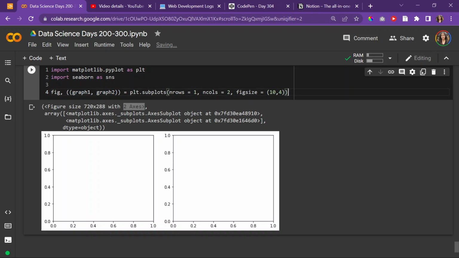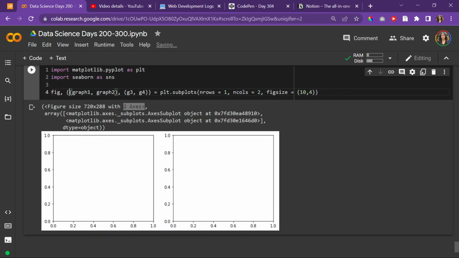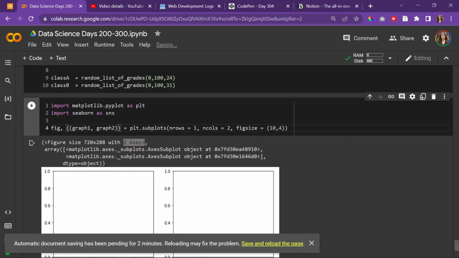So the syntax over here, the outside parentheses is just syntax, but everything inside, each pair of parentheses inside represents a row. So anything that's inside these parentheses represents 1 row. So graph 1 and graph 2 are in the same row. Why? Because they're in the same parentheses separated by a comma. If I had another row, then I would just say comma and then put, let's say graph 3 and then graph 4, and then as you can see, this first pair of parentheses represents 1 row, and this represents a second row. But we don't have that. We just have 1 row. So I'm going to leave it as that, just an FYI.